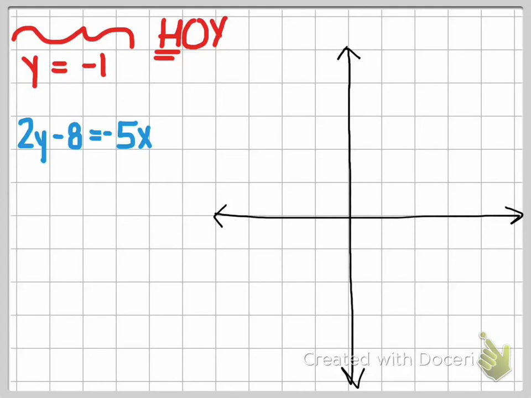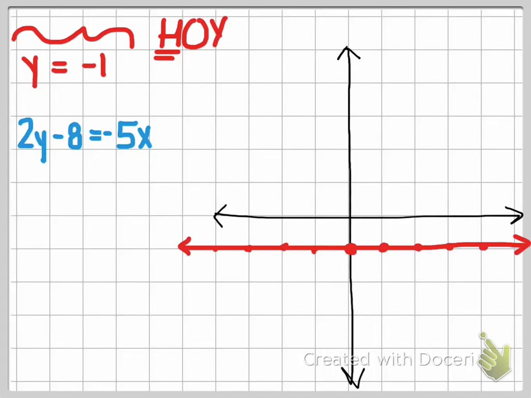So where is y equal to -1 on my graph? That would be right down here at the y-intercept. Y is also -1 at every single point, though, on this line. Right? Again, that's why my line is horizontal, so I can go ahead and connect all of those points on my line, and that is the graph of the equation y equals -1.